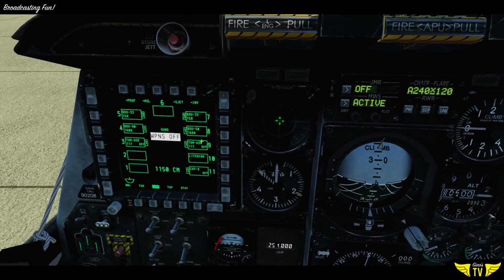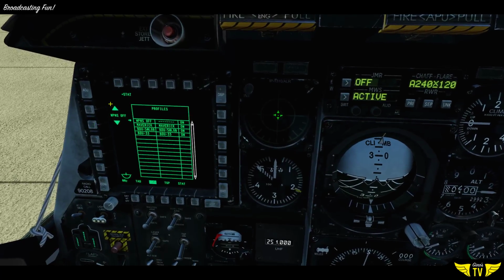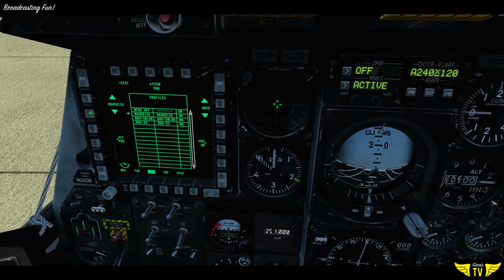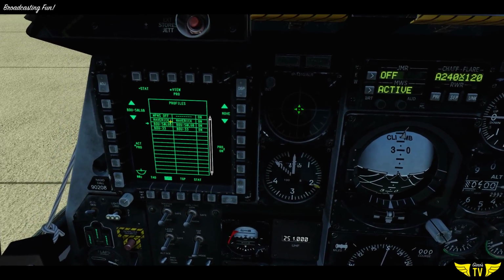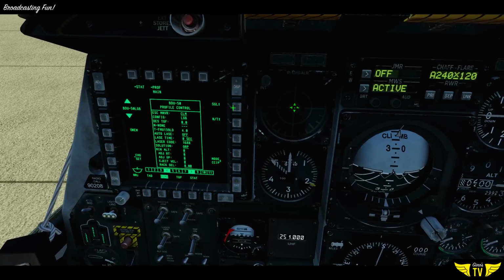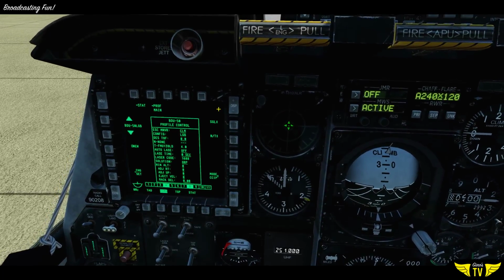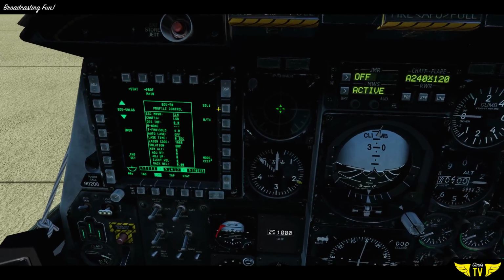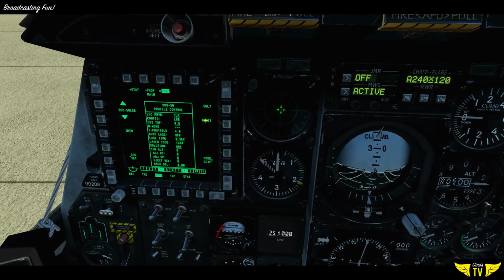TGM 65s are Mavericks. So we go on the profile page. We choose the PDU 50 and we look for the profile. Okay, so we have single. It means that every time we pickle the weapon release button, one bomb will be released. That's fine. So we go for nose.